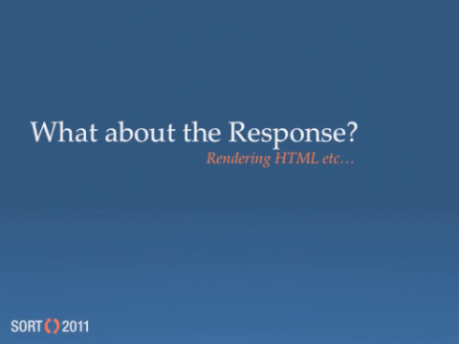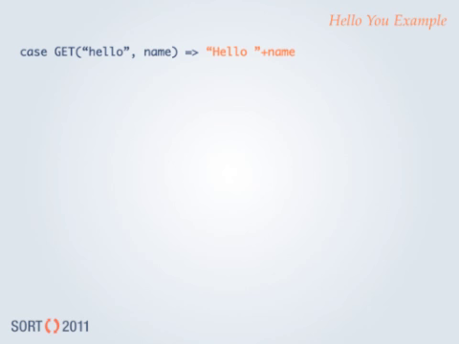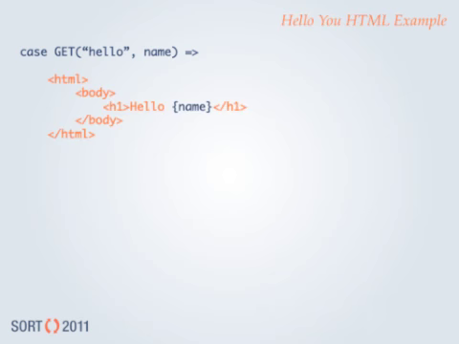So what about the response then? How does Punk respond? Because just responding with strings isn't that great. How do we respond with some HTML, for example? Well, this is where Scala really just hands it to you on a platter. It supports XML inline, so what you're looking at here isn't a trick or a template. It's valid Scala code that compiles down to bytecode.